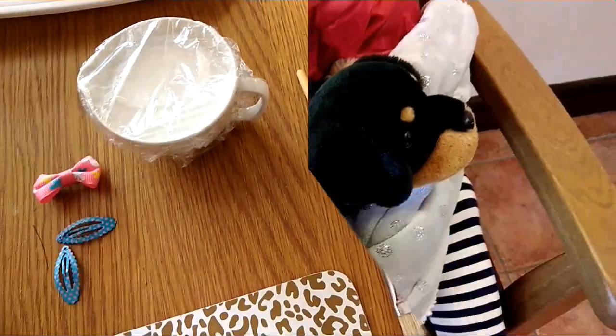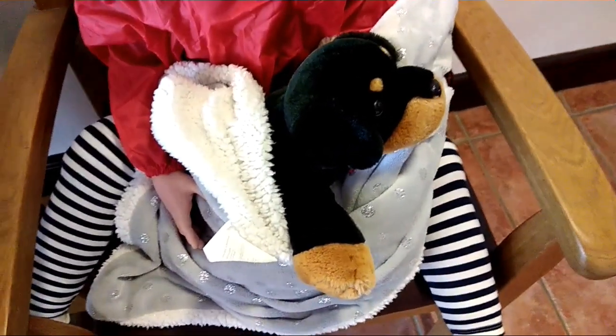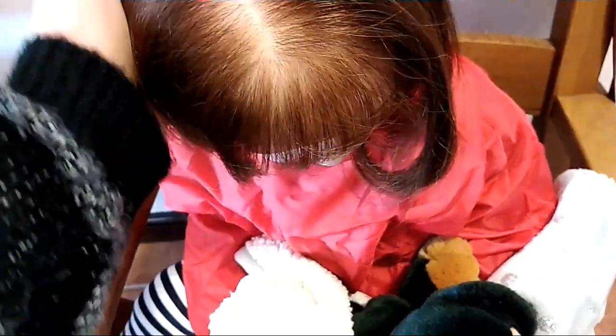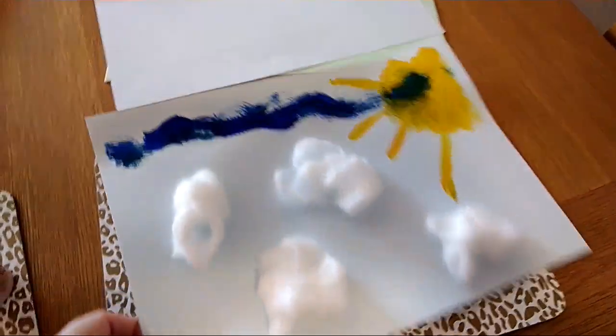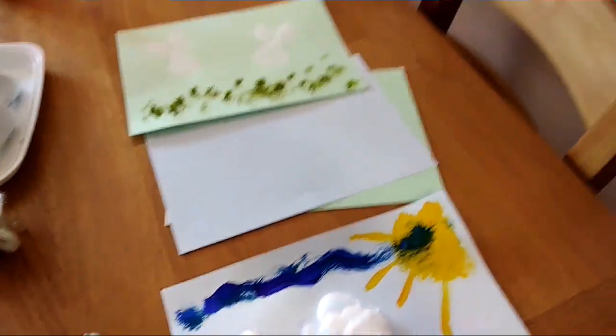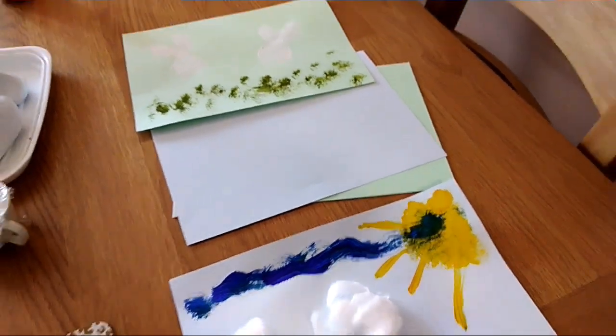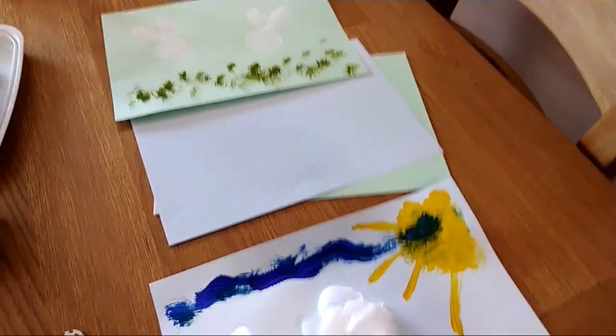And while that's drying, Frankie's been playing with her doggy. Haven't you? We all like pets in this house. We all like doggies in this house. You covering him up? Are you? He's going to have a sleep, is he? Look at her hair. So lovely. Anyway, yes, there we go. She's stuck down those. And that's Frankie's nature work for school today. Well, for this morning anyway.